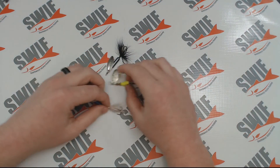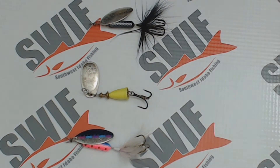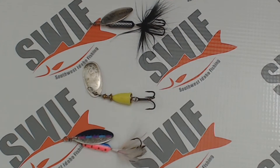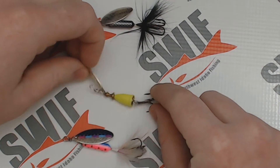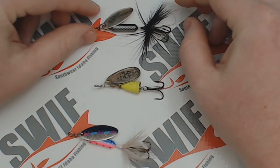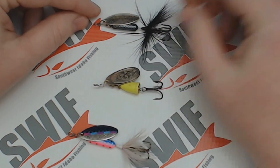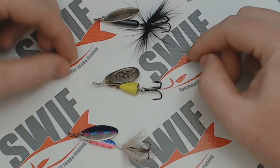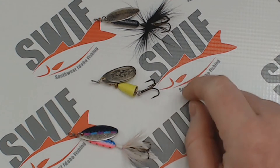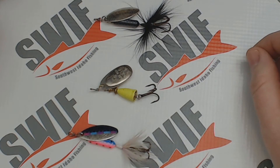Next are spinners. I really enjoy spinners — I'm more of an active fisherman. I like the cast and retrieve, not the sit and wait. I prefer this blue fox spinner here in the middle — it's got a bell-shaped design in the center and a blade that spins around it once the lure is moving. These guys are Panther Martins, but I find the Blue Fox is always spinning — you don't have to jerk your rod to get the Panther Martins to spin. You will not find me on the river without a chartreuse Blue Fox. I've got about six or seven in my tackle box.